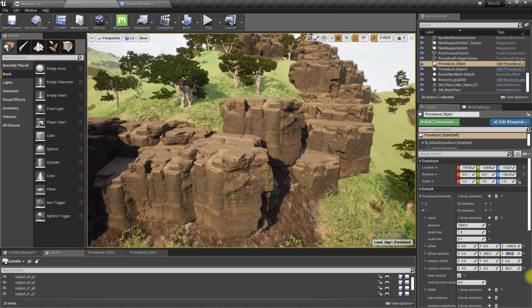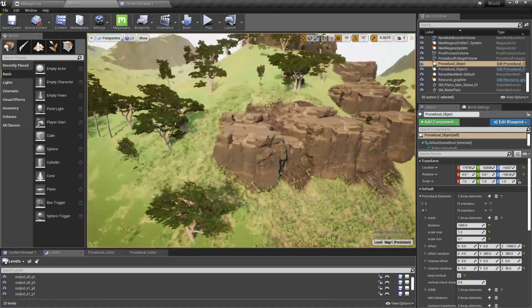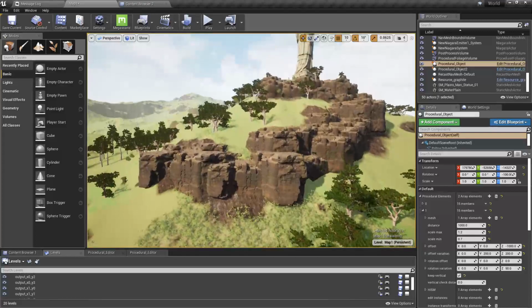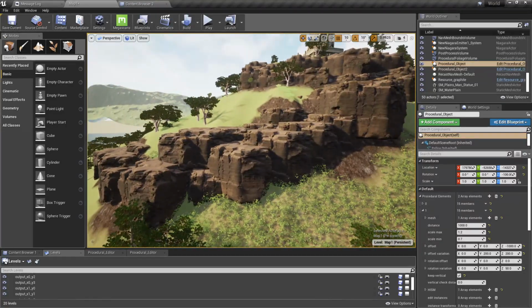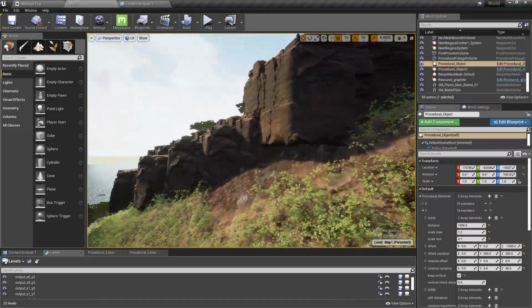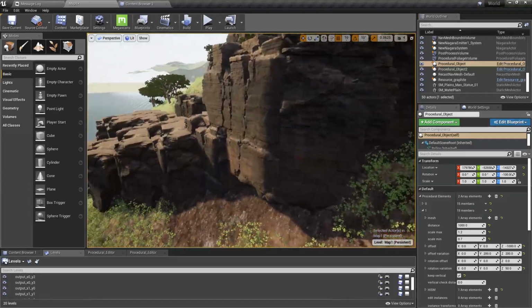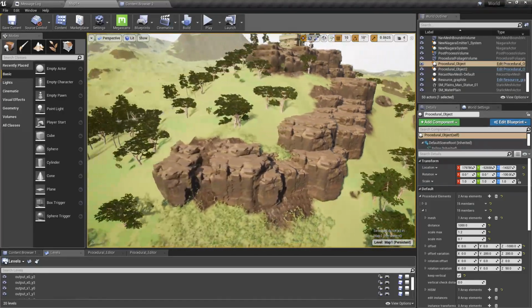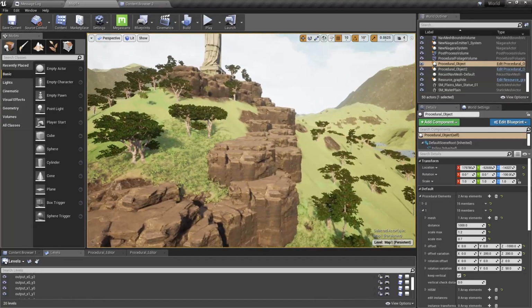I'll reduce this to 200. Okay, now is it good? Right, now I think that's better.